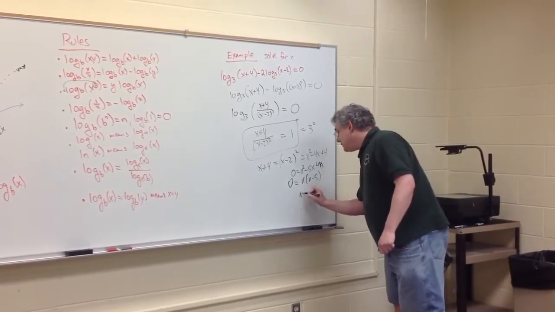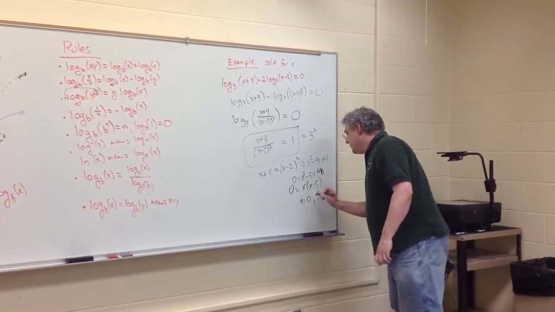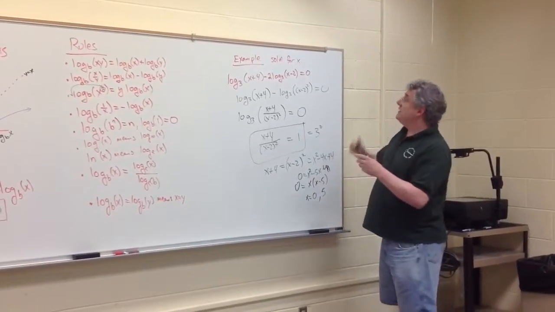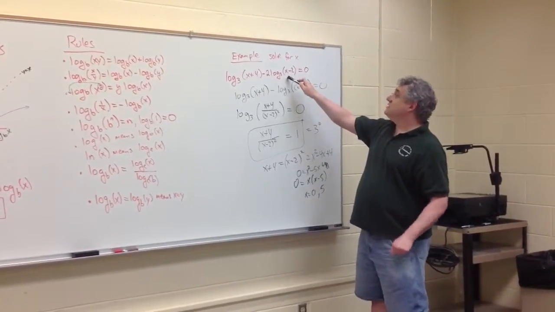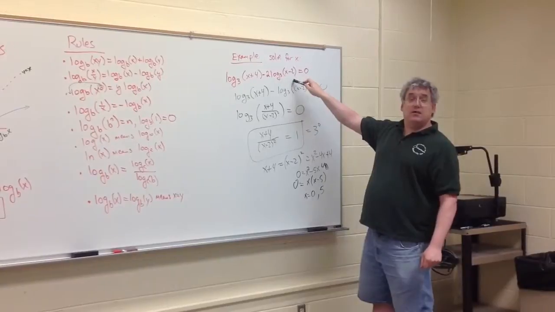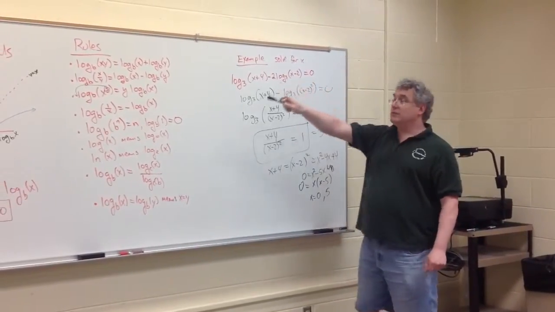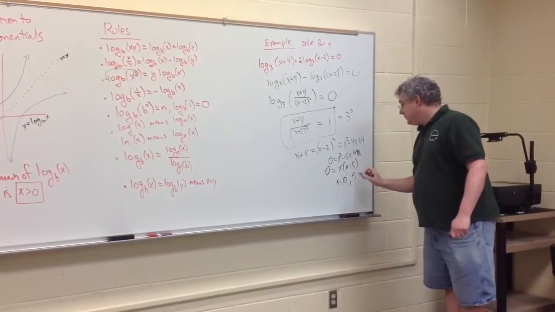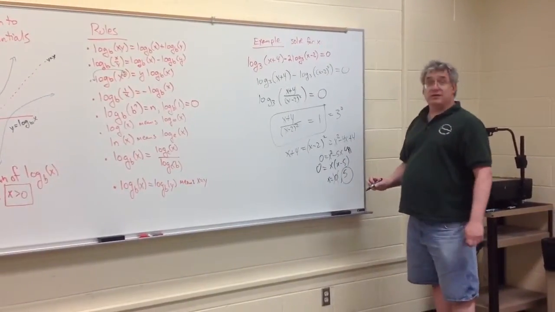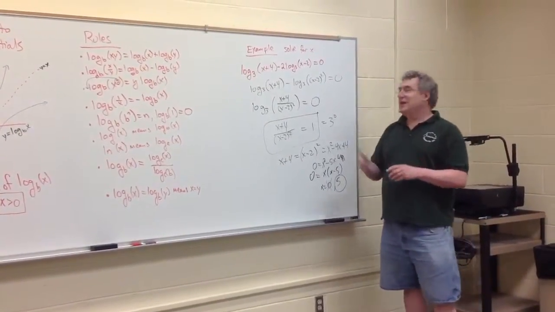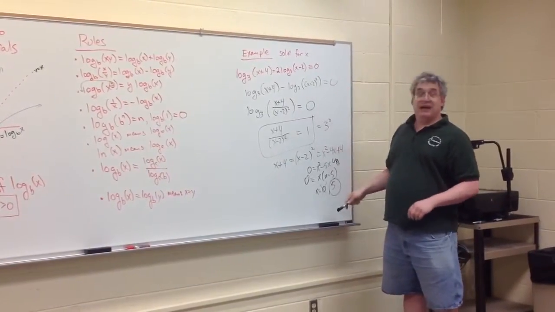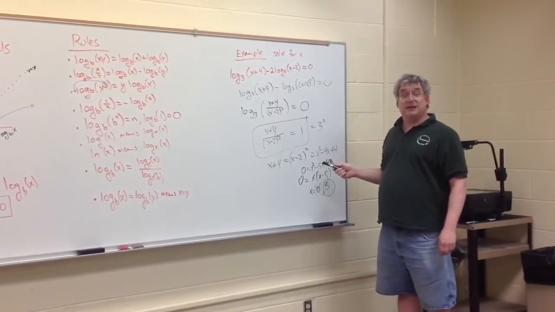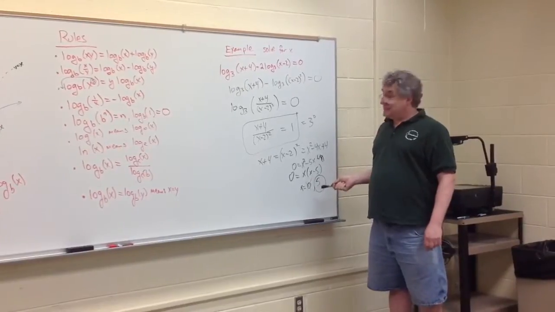So we get either x equals 1 or x equals 4. But we're not done. Because if we put a 0 in here, 0 minus 2, what's the log base 3 of minus 2? Remember, you can't do that. This is what's known as a false answer. That, however, will work. So, having shown that it can be done, and that it can be tricky enough to sometimes fool even a teacher, that's all we have for today.